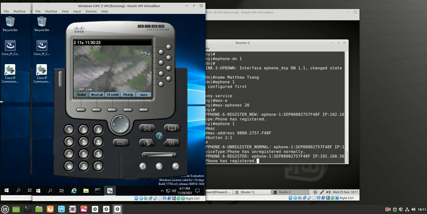So next, I'll set the dial peer between the two routers so that the phones can call each other.